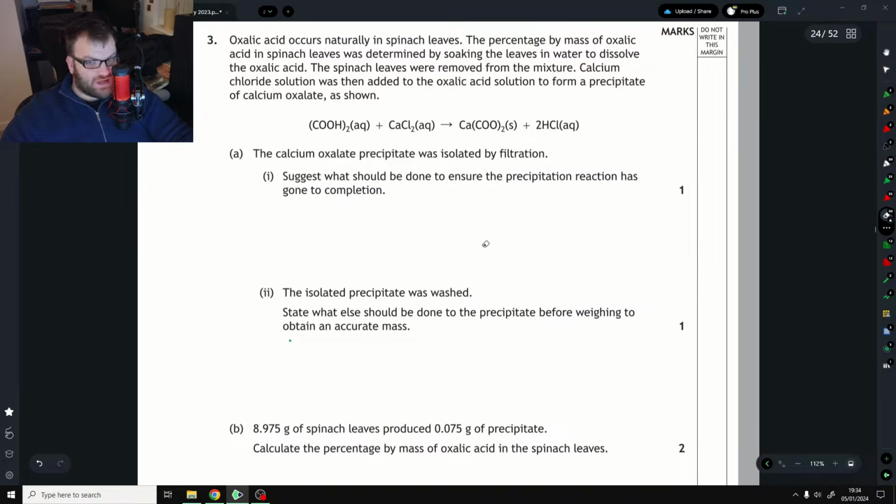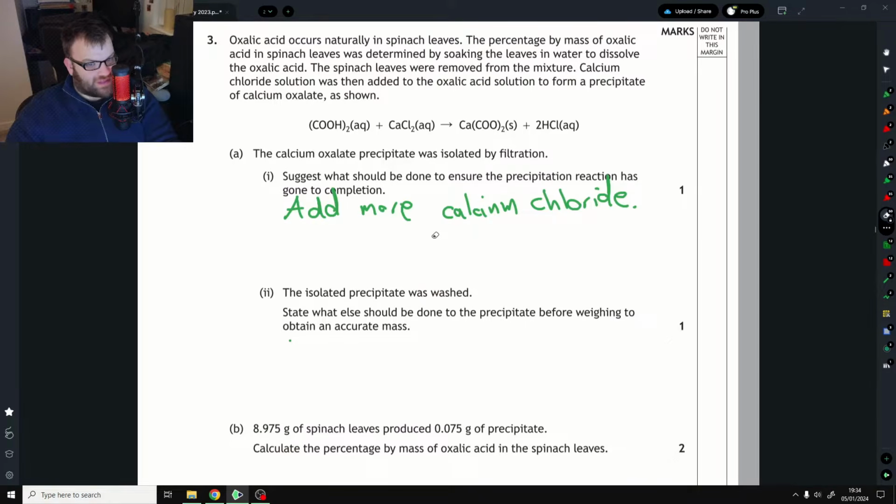This question we are talking about precipitation gravimetric determination, it looks like here. First thing, what should be done to ensure the precipitation reaction has gone to completion? If you add more of the chemical that you're reacting to cause the precipitation, in this case calcium chloride, that will see if there's anything left over to react. Next, they're asked about what you should do before weighing to obtain an accurate mass. You want to heat it, dry it to a constant mass. That's where you heat it up, cool it down in a desiccator to prevent reabsorption of water. Do that until you get constant mass and you're ready to go on with your reaction.